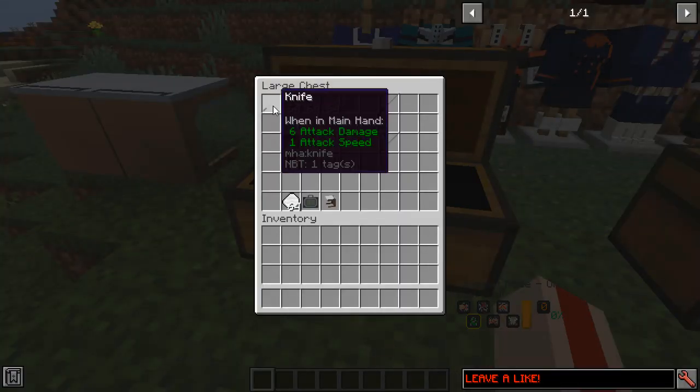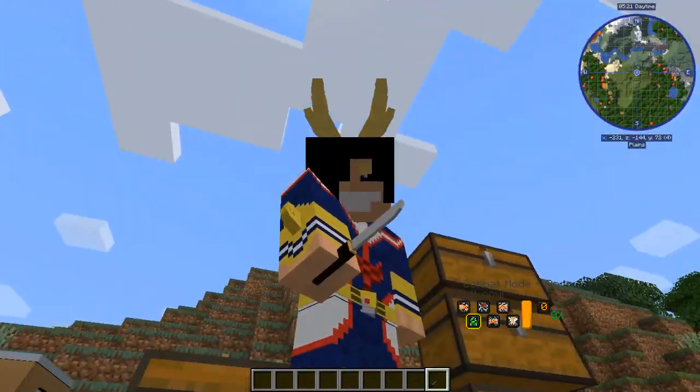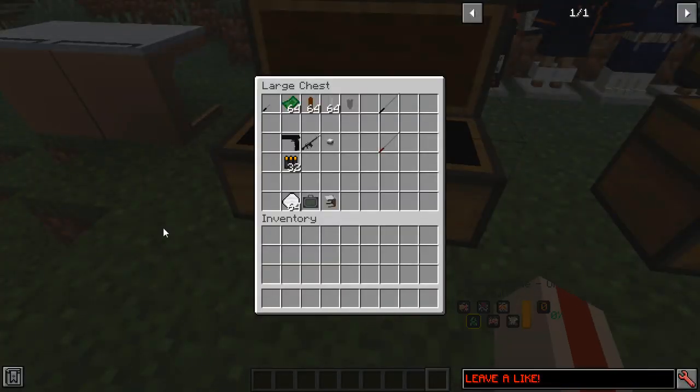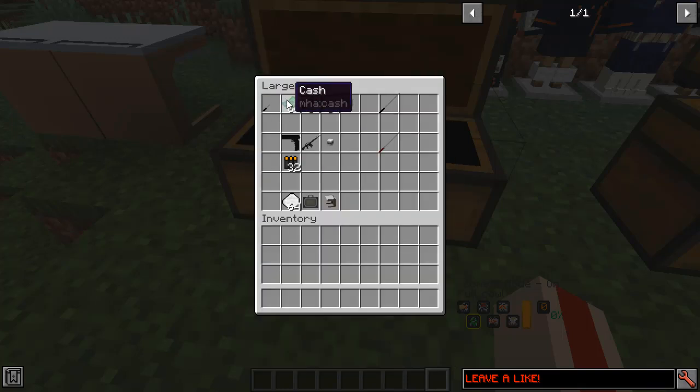What have we got? We've got a knife! Because, why wouldn't you? It looks good. I don't think many people are going to use it, because we've got quirks, and there are better weapons out there. There's cash, not craftable. Oh, the knife is craftable: iron and a stick. Cash you get off criminals, and then you can pocket the cash instead of returning it to police.